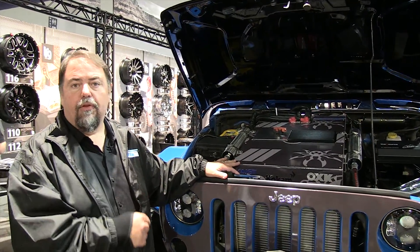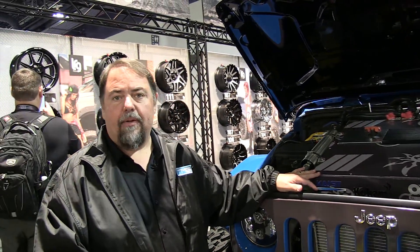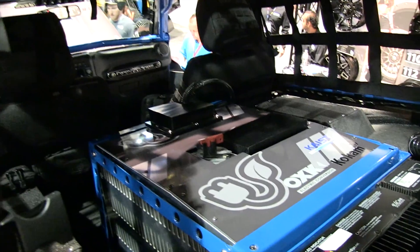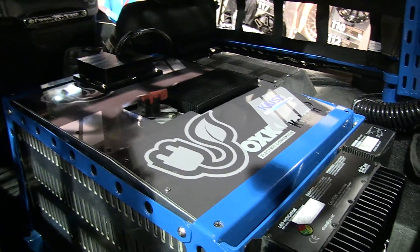In the back of the vehicle we've removed the rear seat and added another battery pack in order to get the kind of range we want for a four-day Rubicon trip. But you don't necessarily have to do that — if you're the kind of person who basically goes out for one or two day trips, you could just go with the single battery pack.